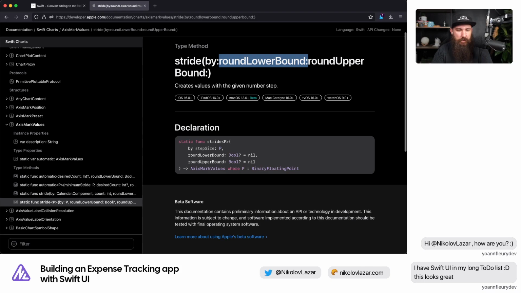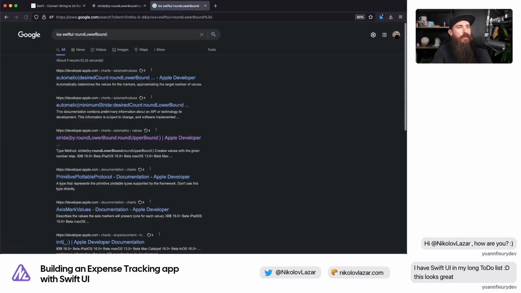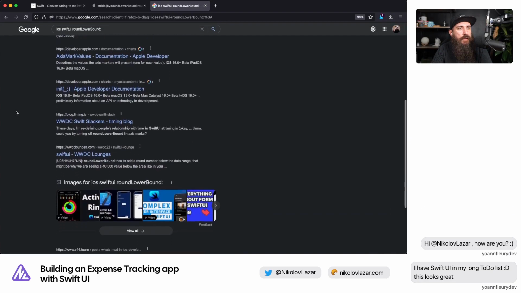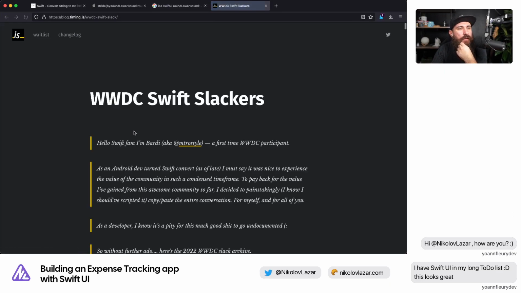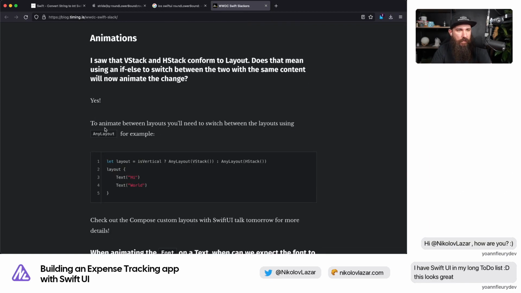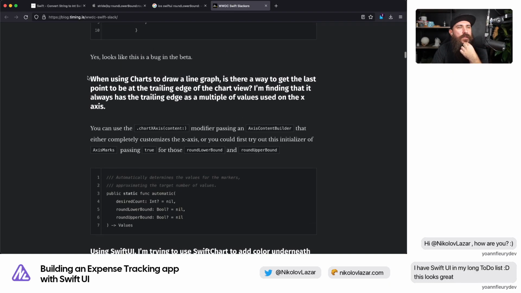I guess we gotta search for it, right? iOS, SwiftUI, boom. This is all on Apple's website. Okay, there's something. Swift Slackers. Let's try to search for that. When using charts to draw a line graph, is there a way to get the last point to be at the trailing edge of the chart view?